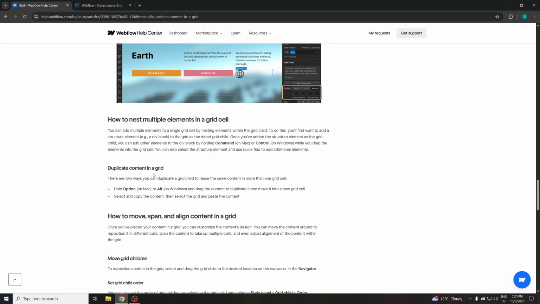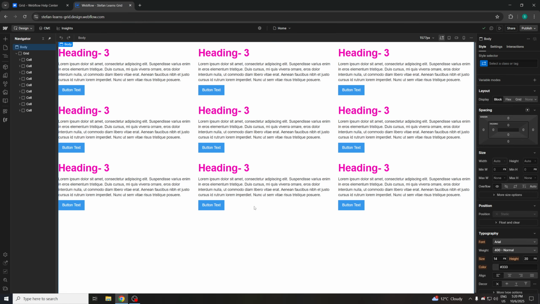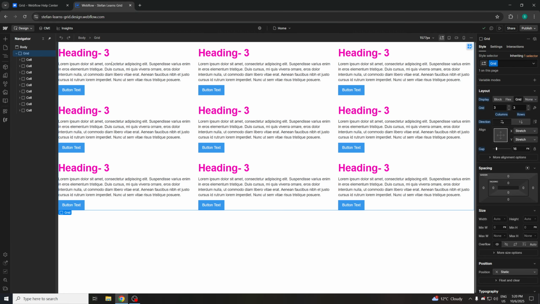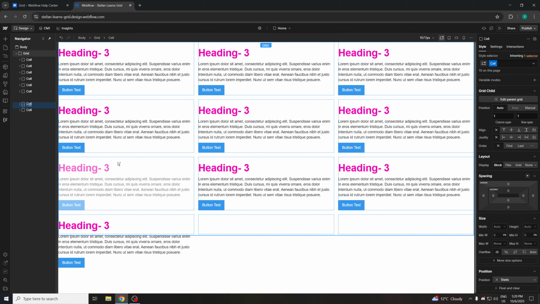Duplicate content in grid. Okay, got this. Okay, let's make more cells. Grid. Row. Cell. You press Alt.